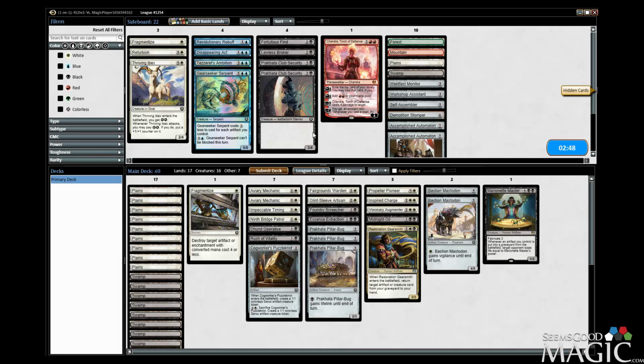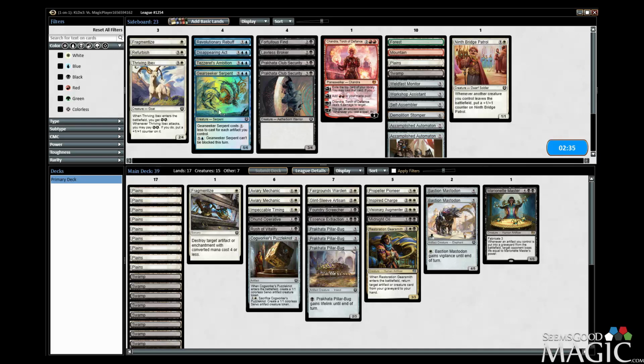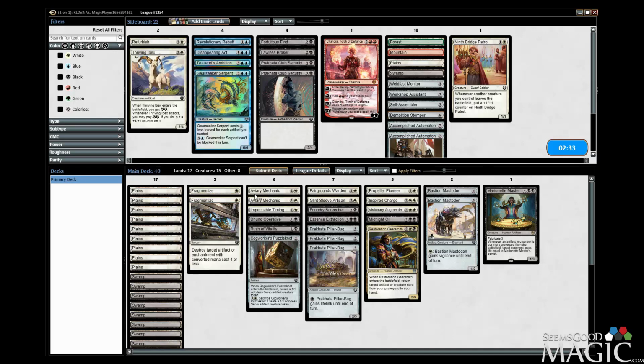Do we want an extra Fragmentize? Because they have a lot of Fragmentize targets. And if so, what would we cut? I think we can cut Patrol. I don't really dig them that much. They just have so many things that we can Fragmentize. So I'm down for two. Let's try that.